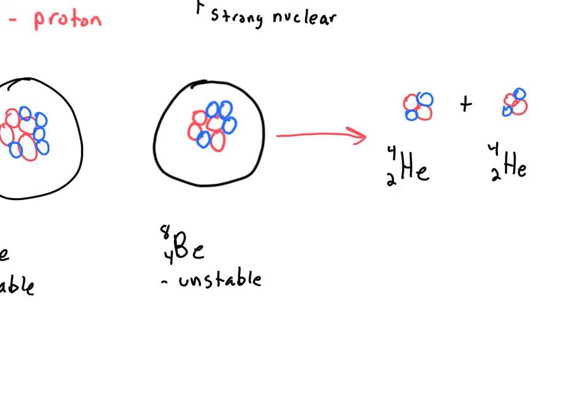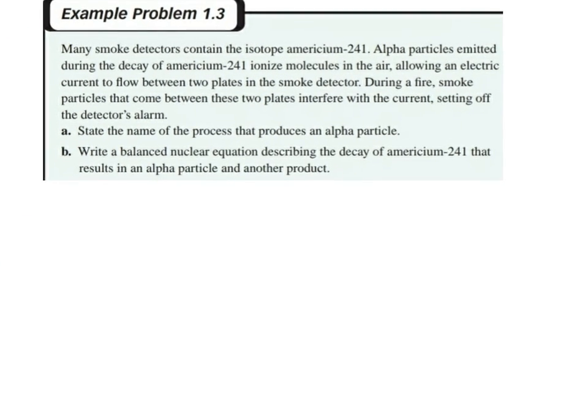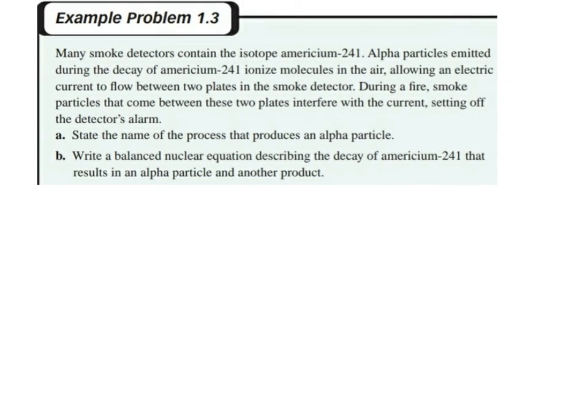Now, if we get into an actual example from your textbook, we will see how this changes with different bigger elements. We're obviously not going to be drawing an americium 241. That's just not going to happen. I'm not drawing 241 particles. So we're going to have to do this a little bit more mathematically now in this question.